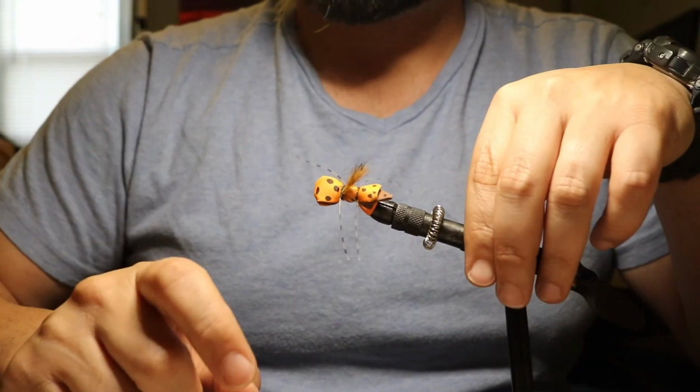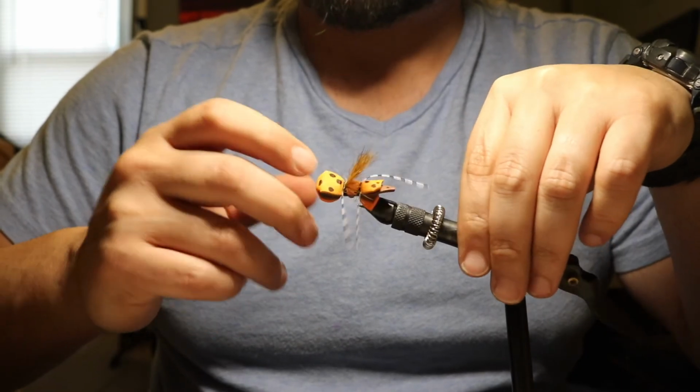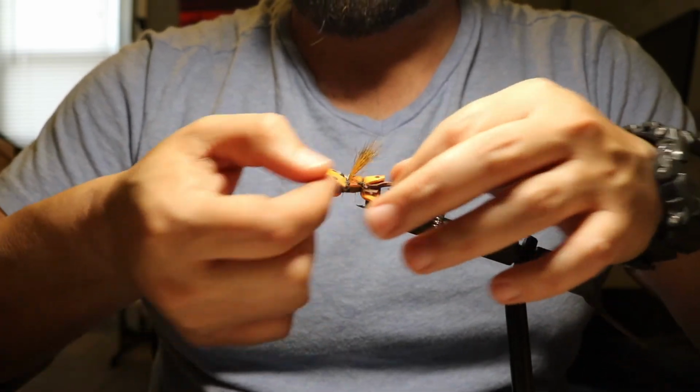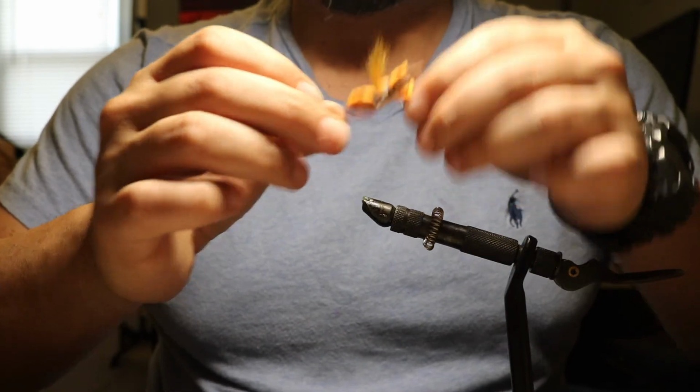This one is for brim bluegill. And again, this is a topwater fly. It is foam, so it will float. Gets plenty of action with the legs. Use it in shallow water. So yeah, the classic bug, guys.